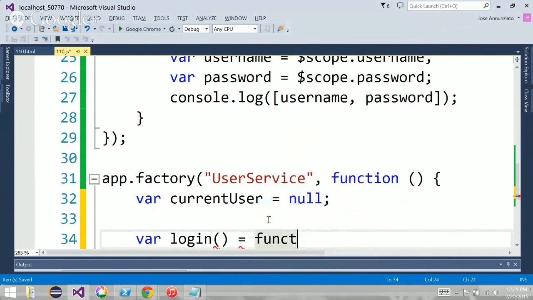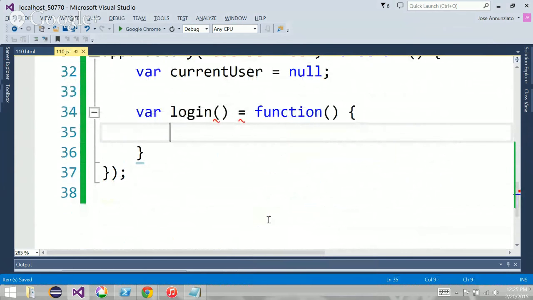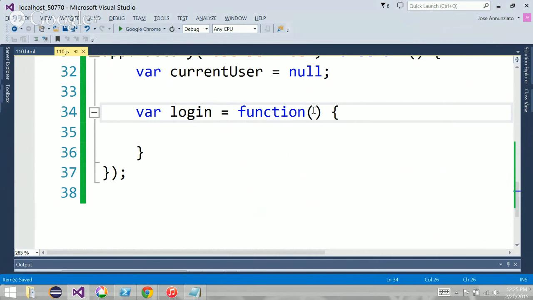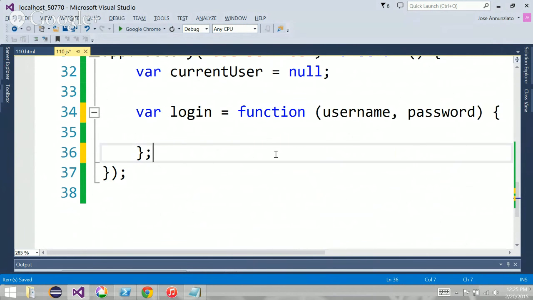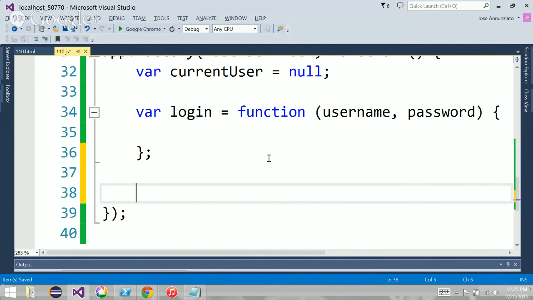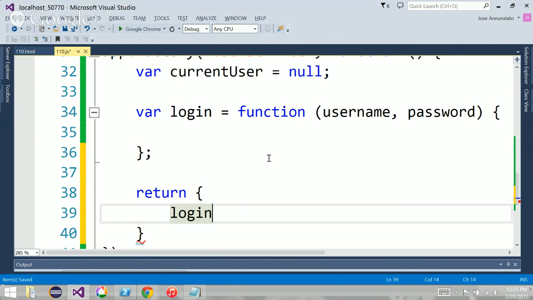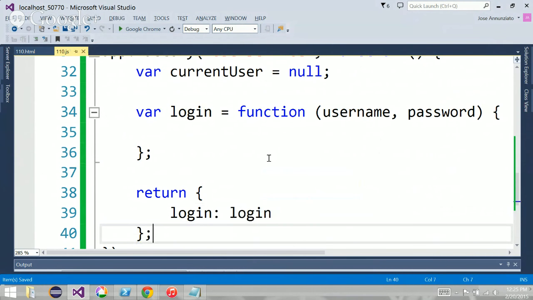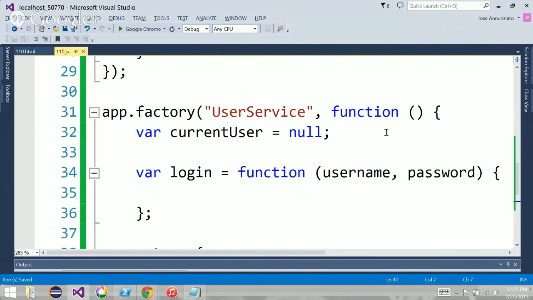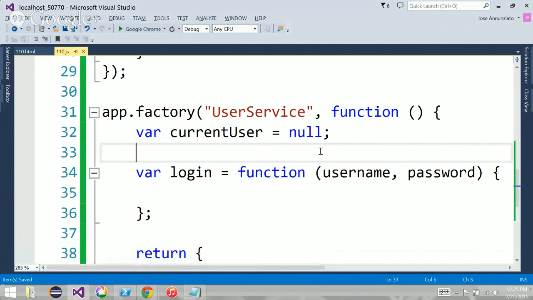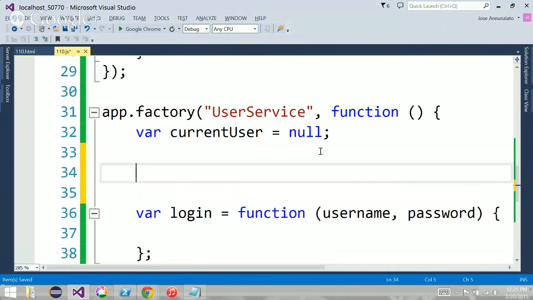We're going to create a login, which should really go out to the database, go out to the server, verify the username and password, see if that person actually exists, and come back to us saying yes, this person exists, or no. So we provide a username and password, and this would verify that and return yes or no. We would expose the interface through a return. We don't have a database yet, so we're going to hard code a couple of users. Presumably these are users that we could retrieve from a RESTful service back on the server, but we don't have that yet.